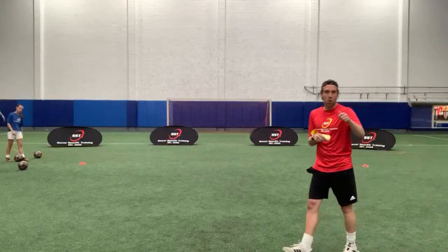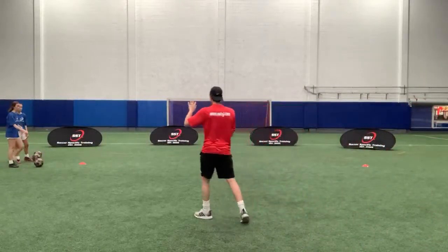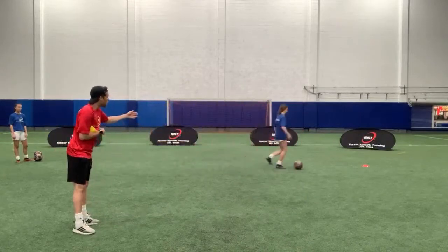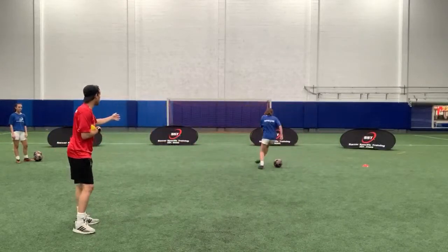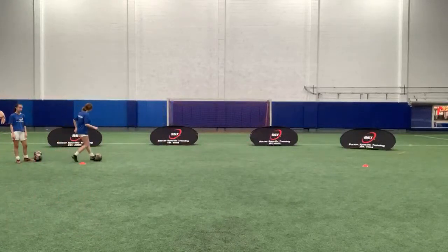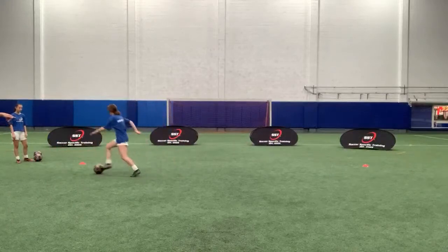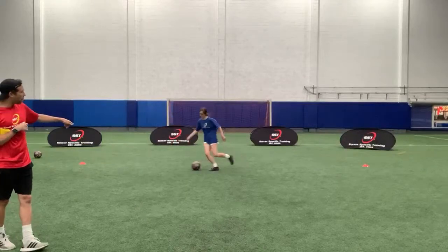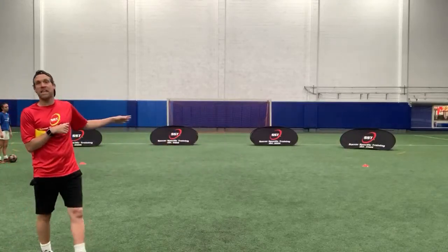Okay, so listen, I know that is complicated, but we'll do one more really slow, and then we'll get it going. So, she goes up, pull back across the front of her body, step over, go down around the second cone. Little nutmeg, ball goes top, body goes behind, takes a touch forward, Cruyff, down around the cone again, Maradona about halfway through, and then she accelerates out, and then Brooke goes.